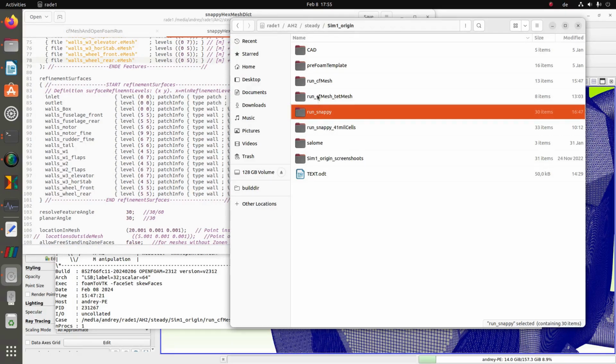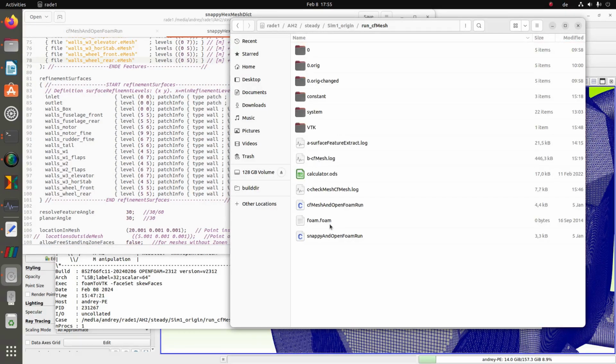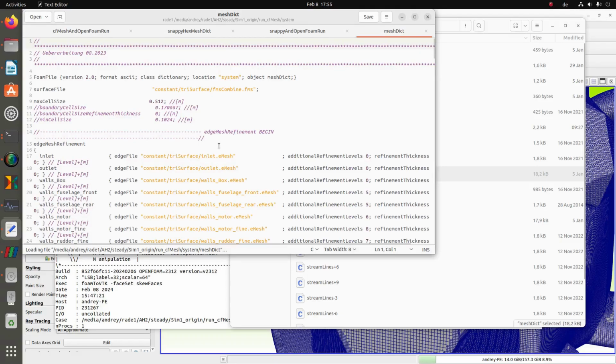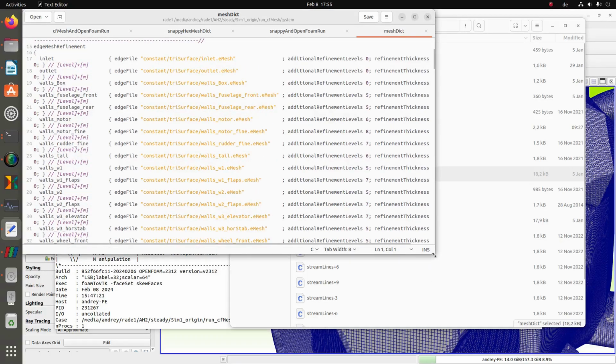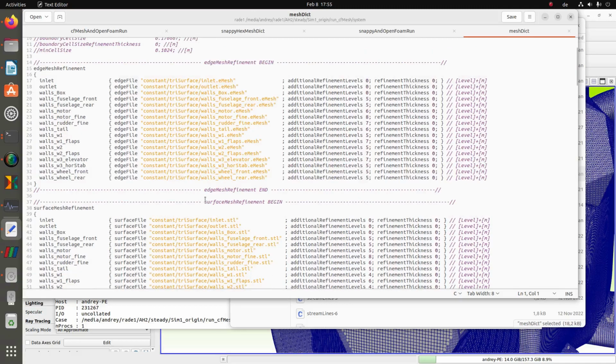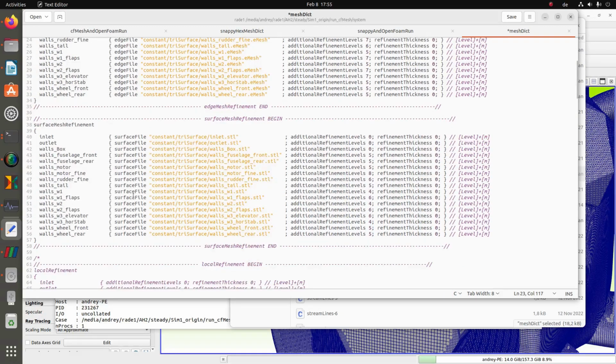So I go to cfMesh and then to System, Mesh Dict, Motor Fine, on Edge Mesh Refinement and also Surface Mesh Refinement, Walls Motor Fine, number 9. So I hope with this resolution the meshing will be done. We'll be able to finish the process.